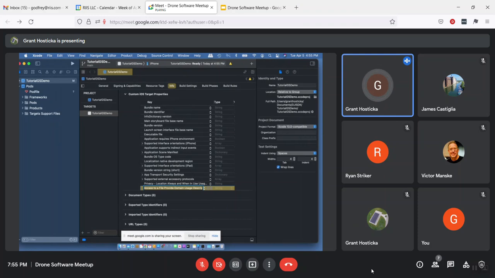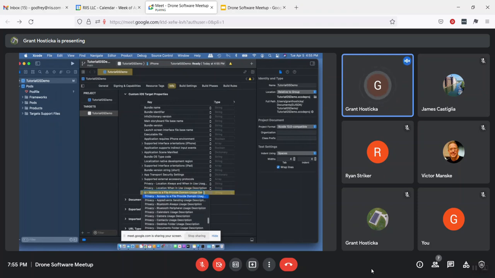And you've got to do two of them with the new privacy items from Apple. So you ask for always and when in use, and you have to give a usage description for both of those. Someone might not want to do it always. They might just want to do it when the app is in use. And then finally, with some DJI drones, you can connect via Bluetooth. Those are quite older at this point, but I'm just trying to cover the general application and what you'd want to add. Privacy, we'll go Bluetooth Always Usage Description.